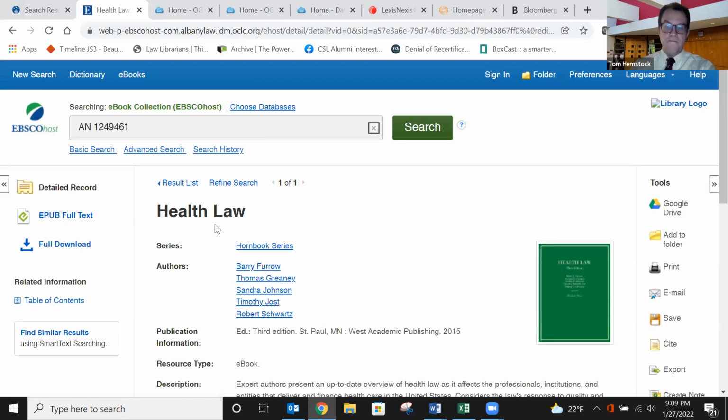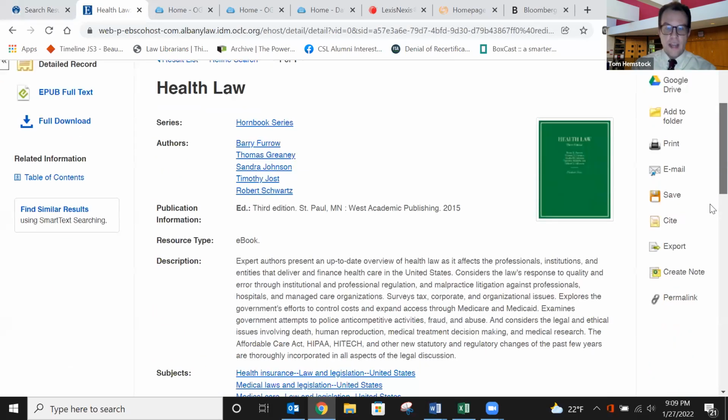And this is also why it's helpful to go to the links from the library's website. If I just start trying to Google stuff, it'll have no idea who I am and that you have access to it. That'll work on campus when it knows my IP range, but if off campus, it often doesn't know who I am.